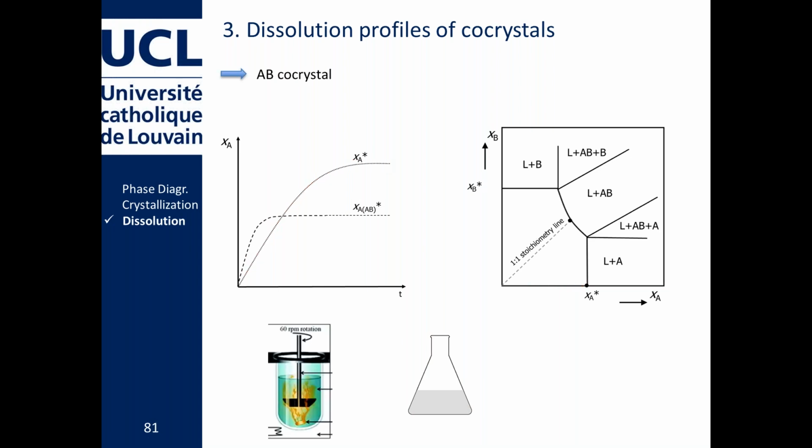What about my co-crystal? I put my co-crystal tablet in solution, so I put my crystals here, they are co-crystals, and I start dissolving. Now here on the left slide, I only look at the concentration of caffeine. In my phase diagram, I will of course look at the concentration of caffeine and maleic acid. They are both coming into solution. But on my left slide, I only represent the concentration of caffeine, my API. As soon as I dissolve one co-crystal, I add a stoichiometric amount of caffeine and maleic acid. I dissolve another co-crystal, I increase both in a stoichiometric manner. So I follow the stoichiometric line. On my dissolution curve, yes, caffeine will increase. The amount of caffeine is given by my x-axis.